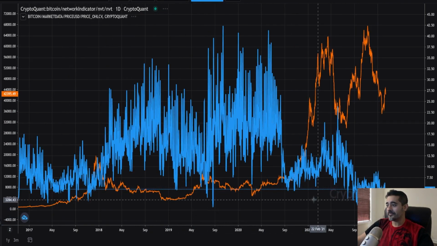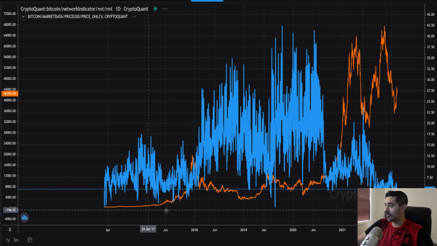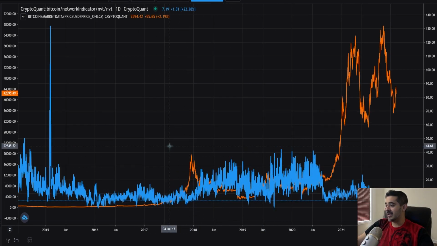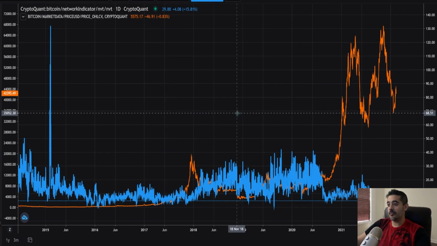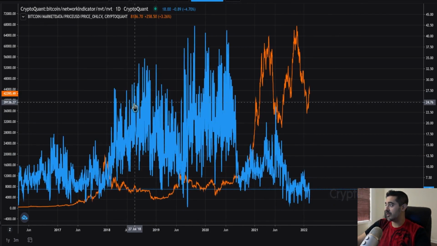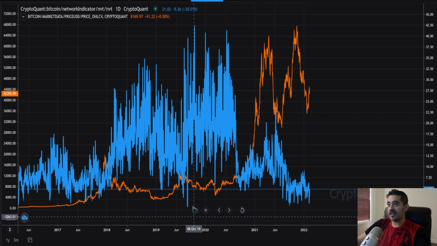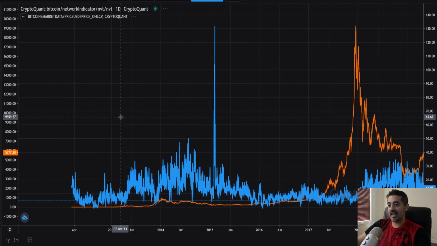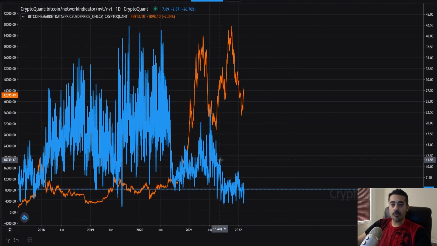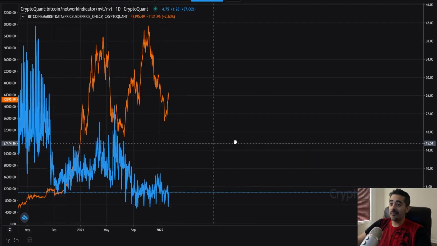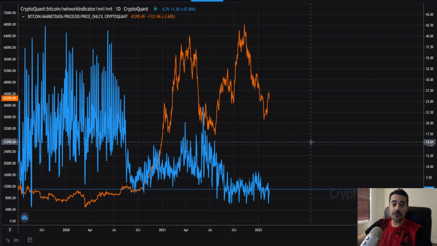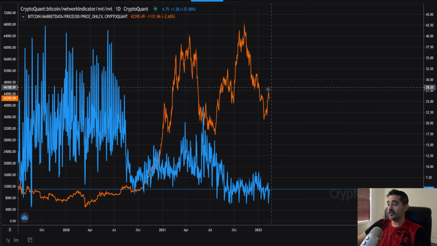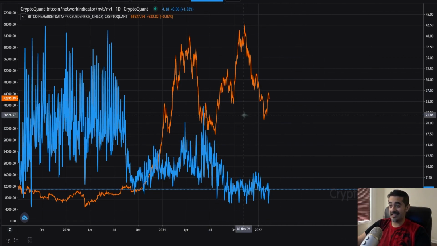If we zoom out and we look at that blue dashed line going across, what you can see is that even right now, we are essentially at what I would consider to be lows. These are very, very massive lows. Going back historically, this blue line has served as lows. So that tells me network value to transaction ratio is telling you how well the network is valued by market cap. And right now, it is not valued by market cap very well at all. It is significantly undervalued. Super interesting, because I think that means that this bull phase has barely even started.